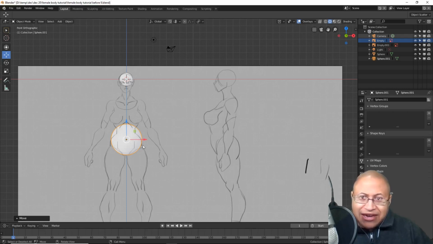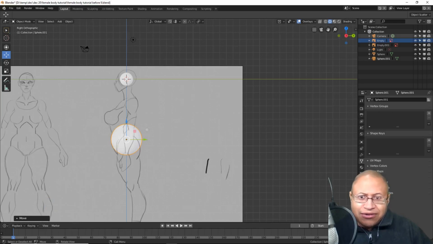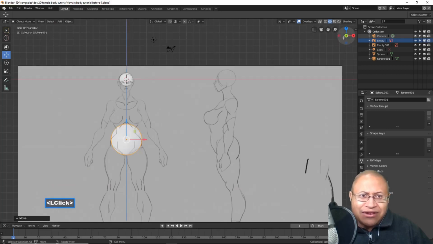So we have this lined up here. When I say lined up, I mean in our front orthographic view. We're going to click on our red X circle and we can see that this is lined up here as well. One of the things we can do, when I pause there for a second, my God, did this move? I'm going to go back to the front view by clicking the green Y.